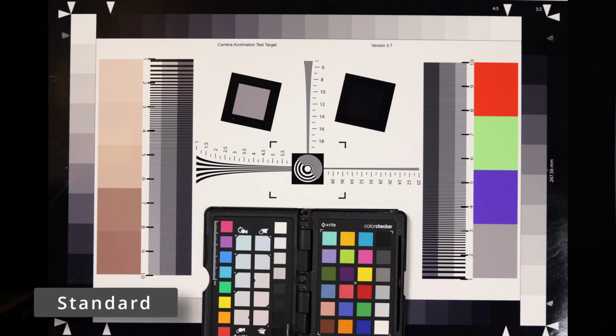And we see this to a certain extent in the stock picture styles, so how they could emphasize skin tones or de-emphasize skin tones or sky colors or whatnot. Well, Canon, of course, doesn't provide every possible option. You might want to step something up a notch compared to what they do, or alternatively create a picture style that has a very specific look that emulates, say, your favorite film emulsion, or just a style or look that you really like.